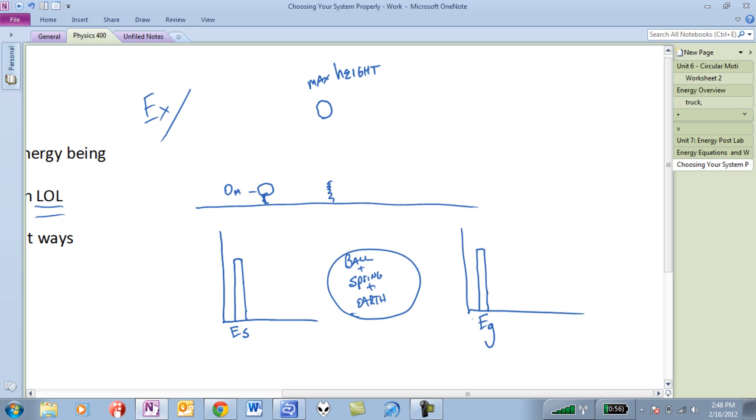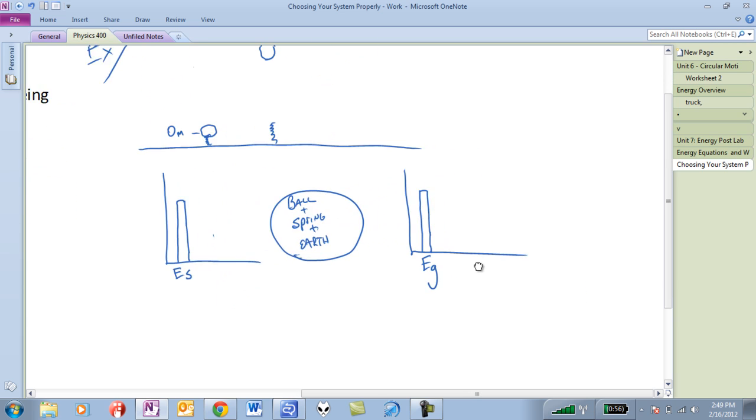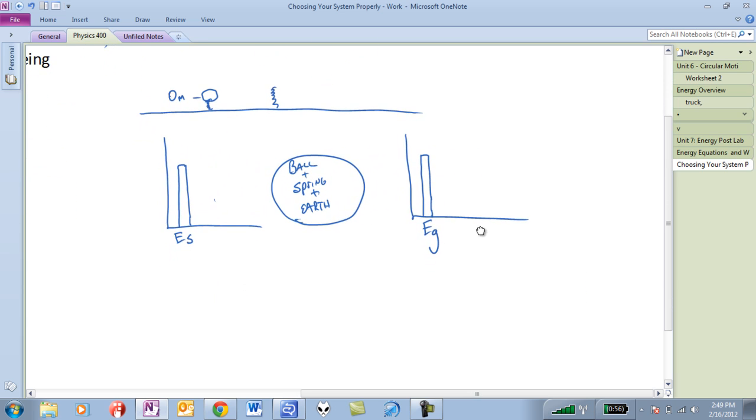At this moment, we are used to energy conservation, and you'll notice that there is no other case for this. All of our energy balances: total energy here equals total energy over here. So that's a very nice, simple case, and there's a really easy ES to EG calculation that you can do.